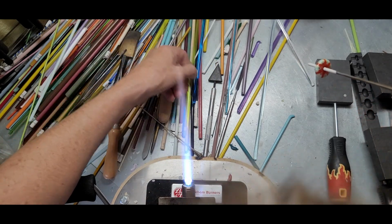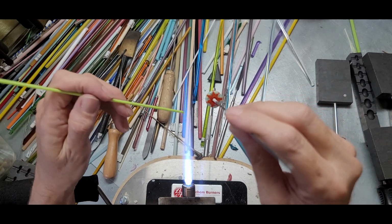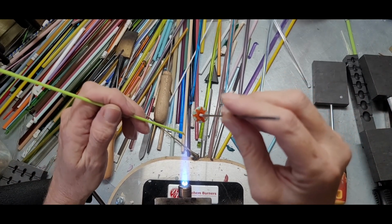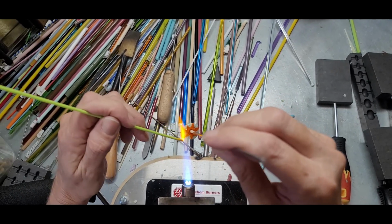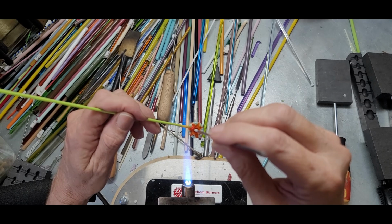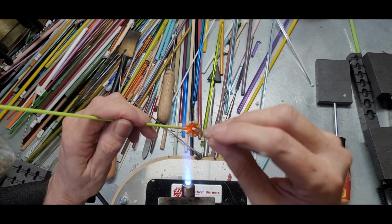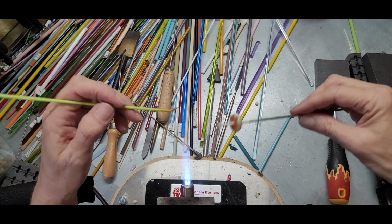Now we're going to take that pea green that I had, that I lost, and now we're just going to put it on the side here. I don't need that much fire, just a little bit. Okay. And we're going to hopefully, if my fingers will stay steady enough, put it right on the ends of those little things that we pulled down. Do the same on this side.